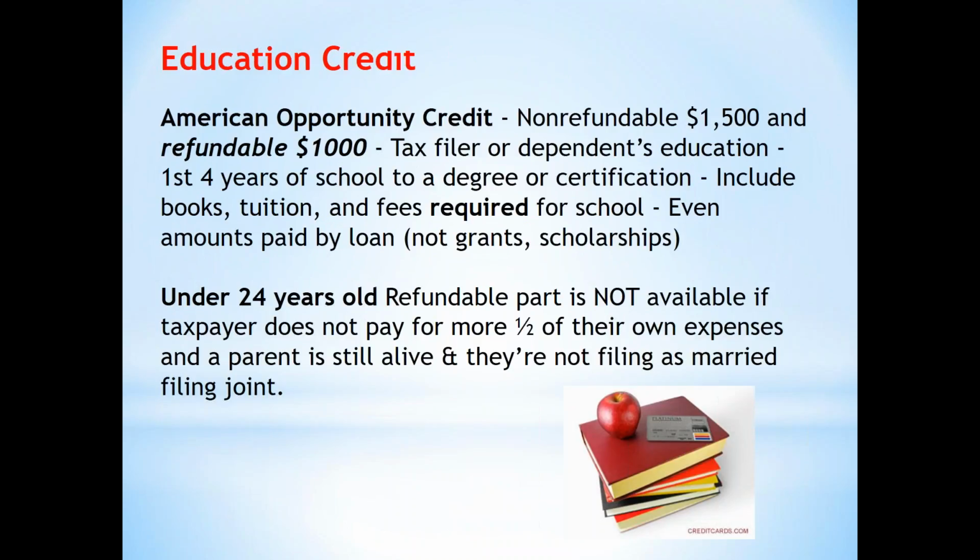Now the education credit: we've talked about the non-refundable portion of the American Opportunity Credit. The refundable portion is the $1,000. So you may see $1,500 show up on the non-refundable portion, and then $1,000 show up under the refundable portion. It can be in two places, so if you don't see it in one, look under the other. They should total up to the maximum amount of the credit value if everything else is in place for them income-wise and residency-wise, and you do all the different tests on it.